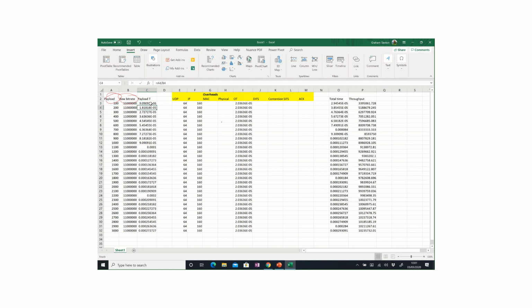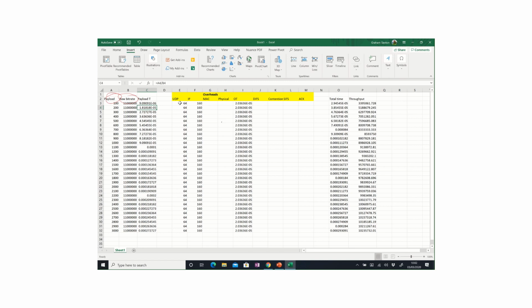Of course, that's not the only time involved, as we saw from the previous slide. We need to take into account all of the overheads that are highlighted in yellow on this spreadsheet, and the overheads are broken down into two parts: those concerned with the network stack and those concerned with the 802.11 transmission.